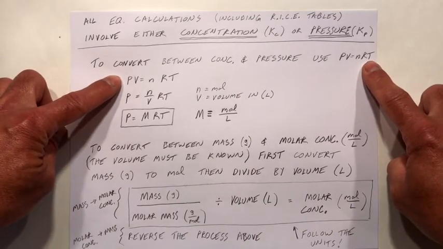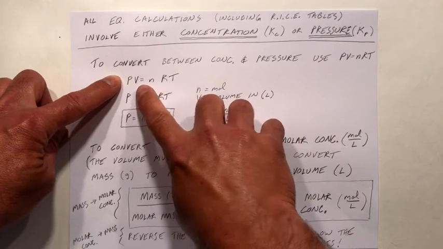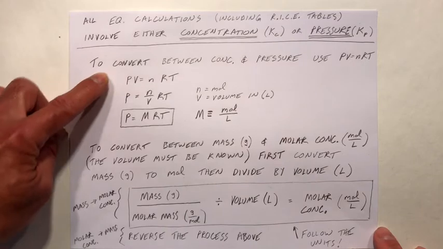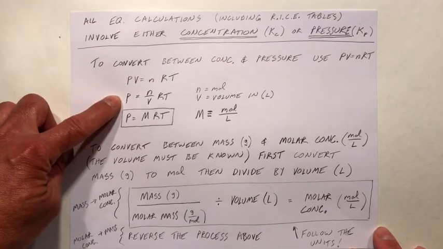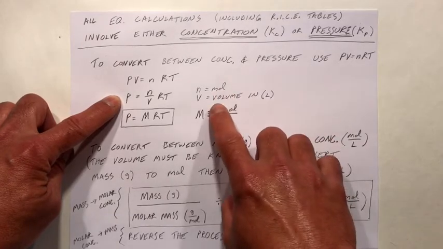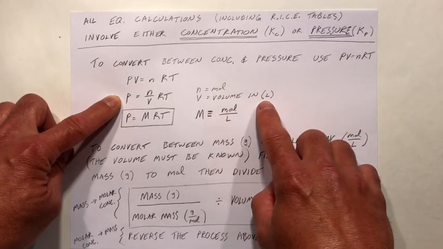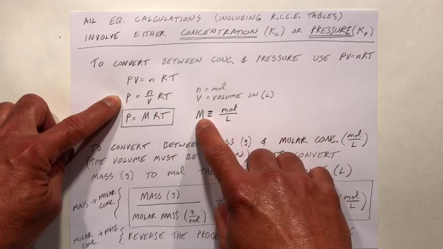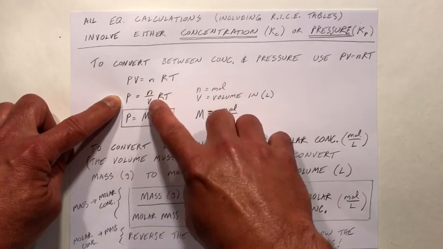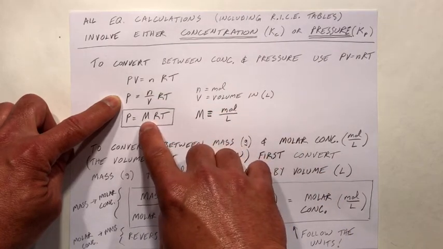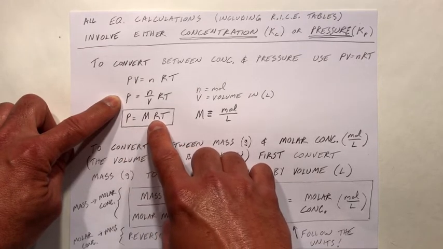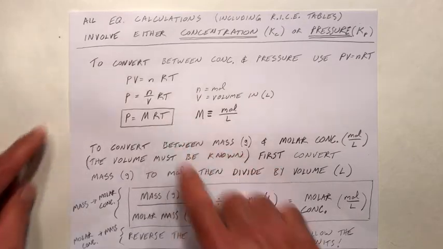Take this ideal gas law: P is pressure, V is volume, n is number of moles, R is the ideal gas constant, T is temperature in kelvins. Rearrange it so it looks like this. Just divide by V on both sides. Realize that n is number of moles, V is volume, and if volume is in liters, then n over V would be in units of moles per liter. Well, hey, that's molarity, that's molar concentration. So for n over V, we can substitute in capital M for molarity, and we get P is equal to molarity times the ideal gas constant times the temperature in kelvins.